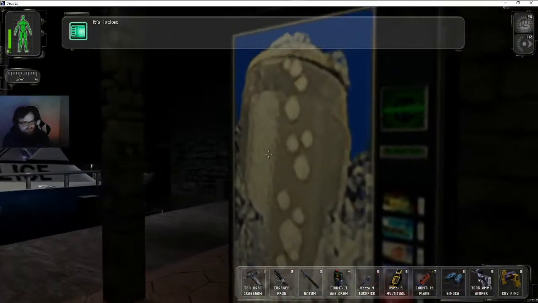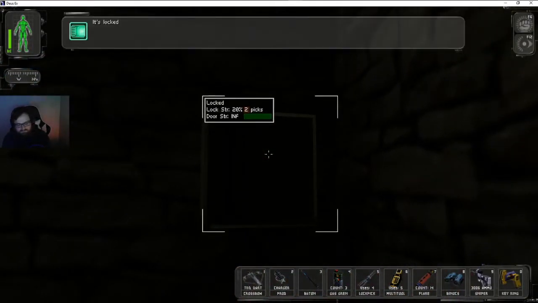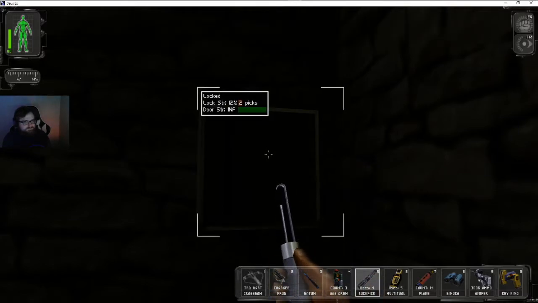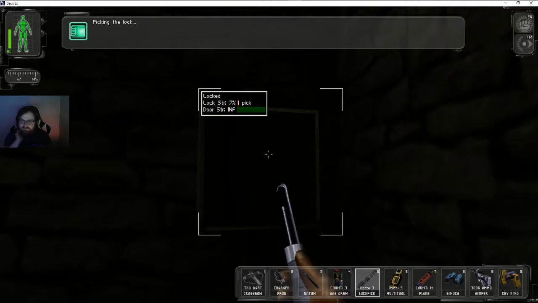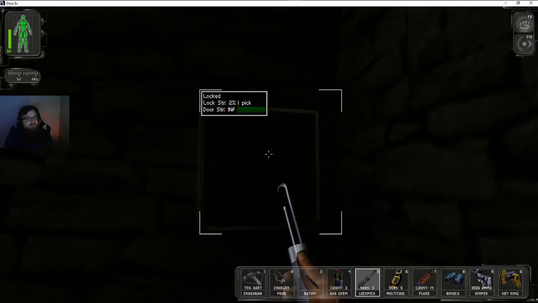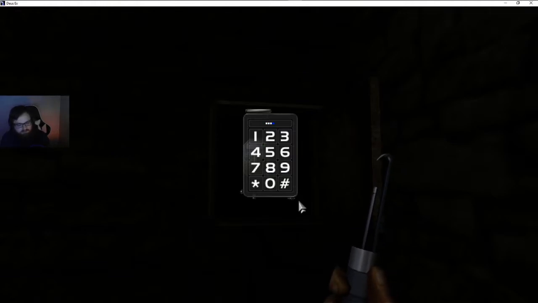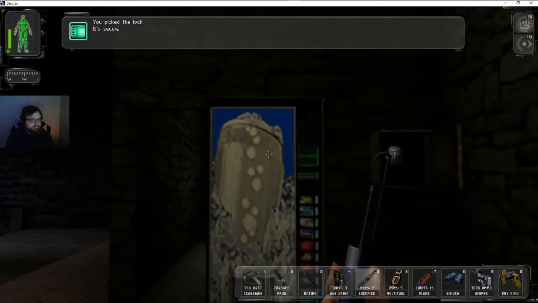But yeah, we do at least need to hack, or we need to lockpick this sucker to get in. Feeding random kids on the street for code 9183. Excellent.